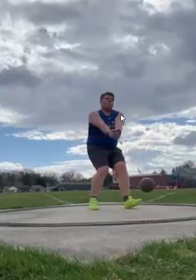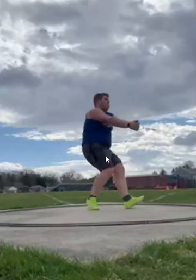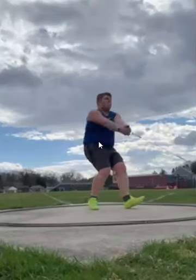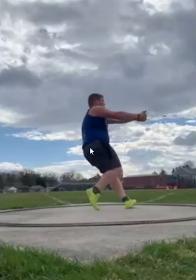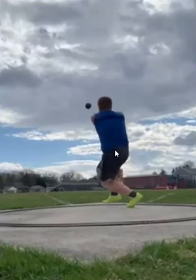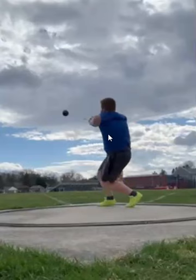A little tension up in that left side. But it looks like your hips are trying to work up again. Left knee's a little bit more bent here. And now you start to see the shoulders come back behind the hips just a little bit, just a bit. Hips are turning well, decent separation. Perhaps a little bit too much separation.